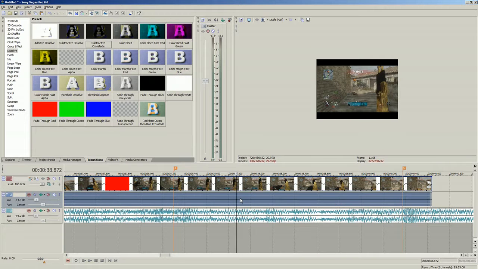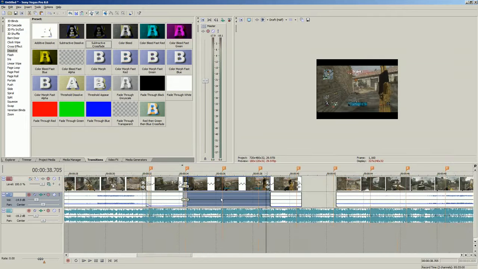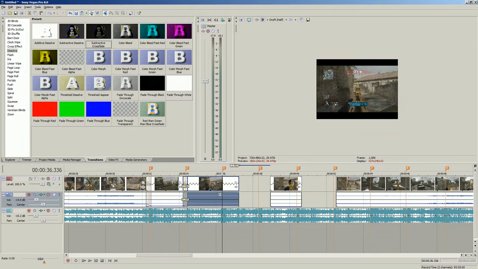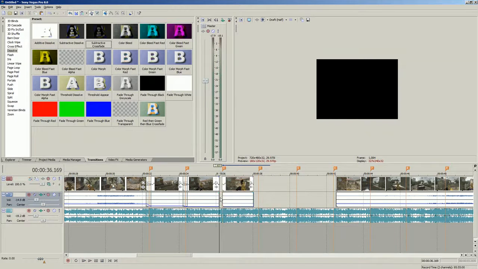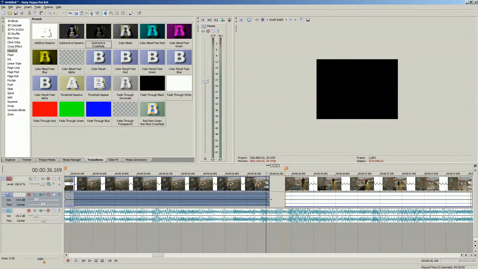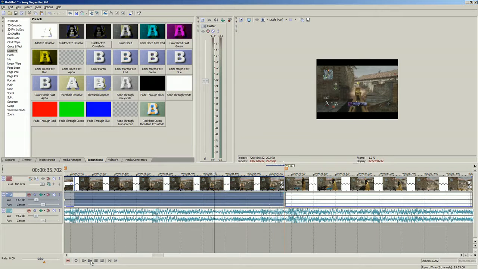And like right here, so this is a trailer. You kind of want to cut out the kills, and you want to show, oh look, I killed them. So I'll cut out and add this part where I'm reloading. That's always a good spot to add. So I'm going to cut the clip right there, and as soon as it drags all the way back, we'll see what that looks like.